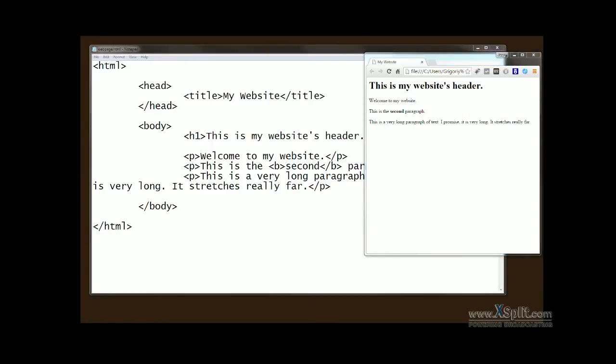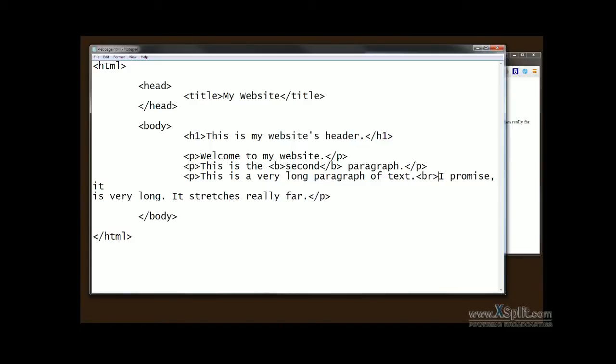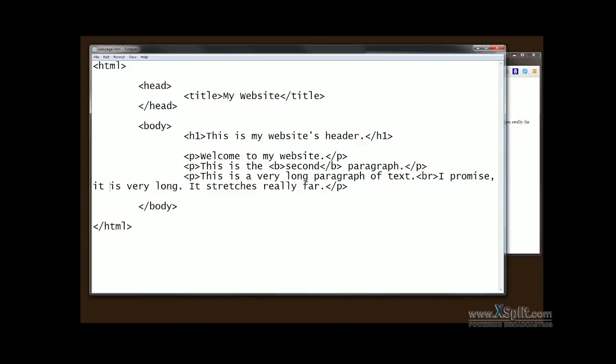Let's say I want to break it down by separating this text within the same paragraph. I can use something called a line break tag in HTML. It's typed in like BR. And this is a special tag in comparison to all the other ones we have learned so far, because it's a standalone tag, it doesn't need to be closed. Because if you think about it, well, it's a line break. It's going to drop this line down to the next line on the page. So it doesn't really need to be closed.